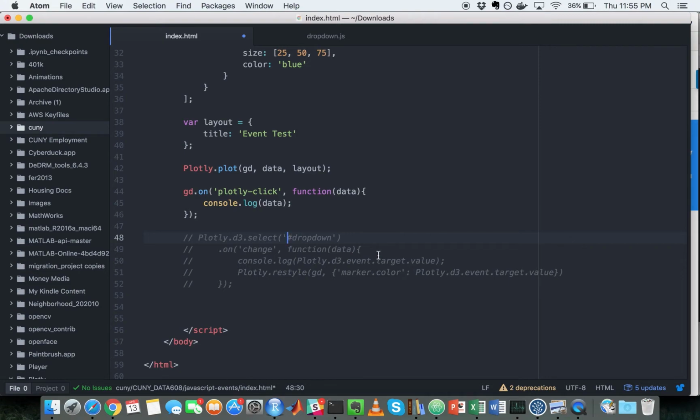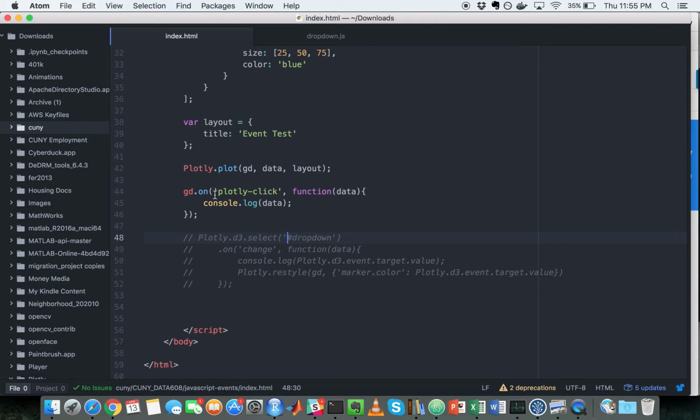If we're capturing a click event, we may be interested in some information about that click event. We may want to know the XY location of that particular click. And for plotly click, it's specifically referring to clicking on a data point.